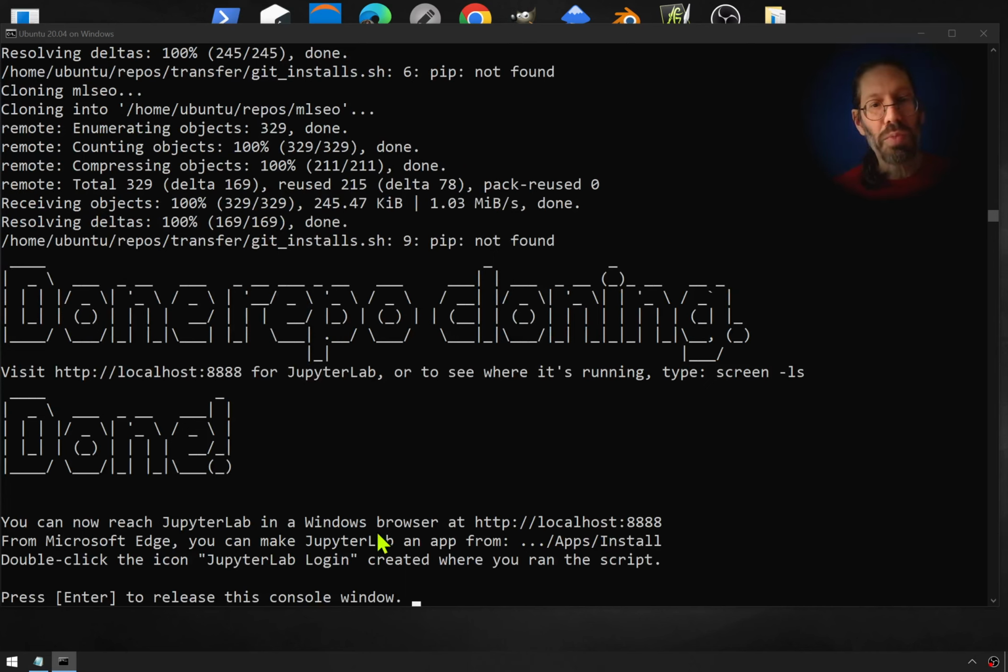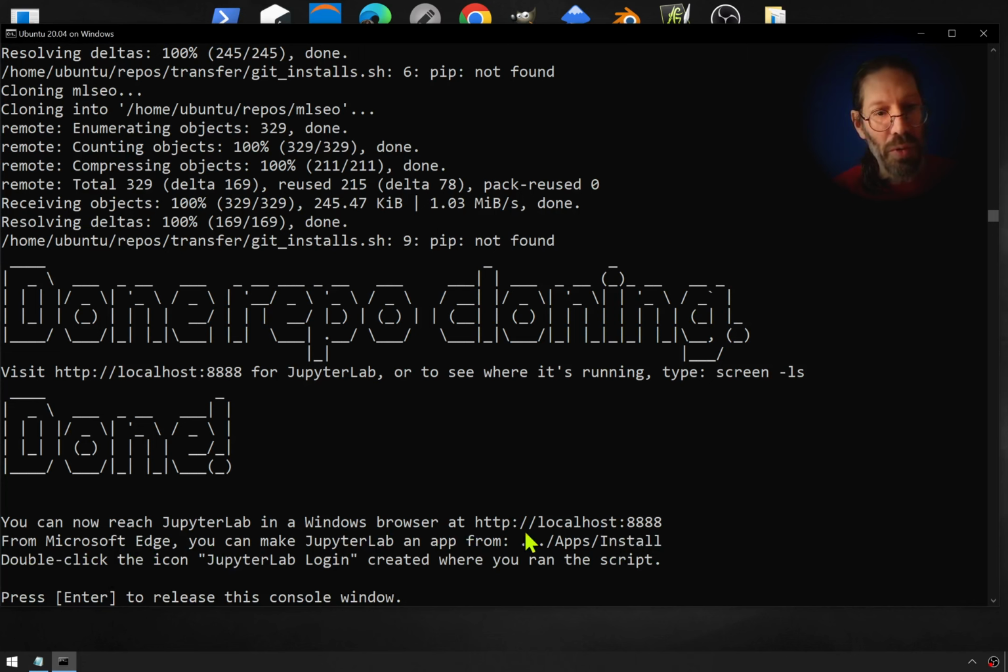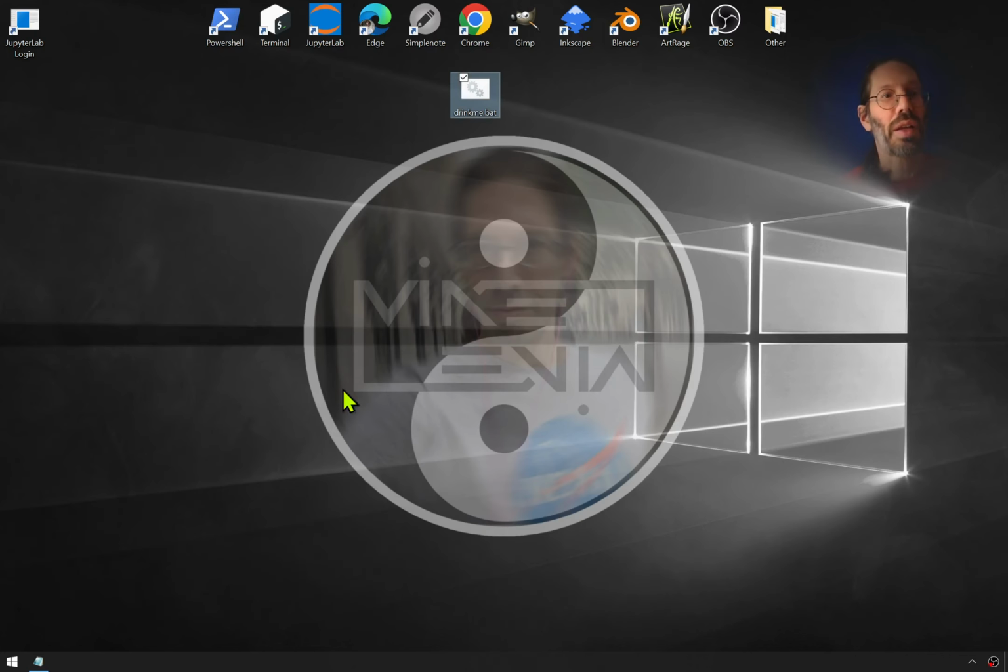You can now reach JupyterLab in a Windows browser at that address from Microsoft Edge. And I need to move this line above that because this won't work until this is done. Double click the icon Jupyter login created where you ran the script. So now there's this new icon that was created.